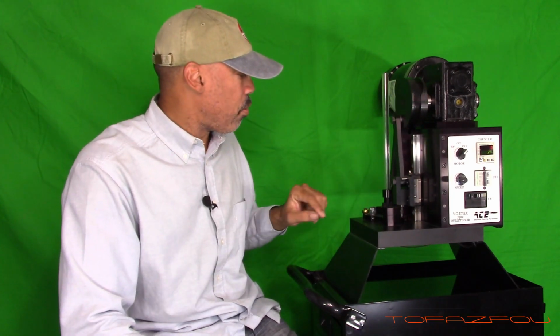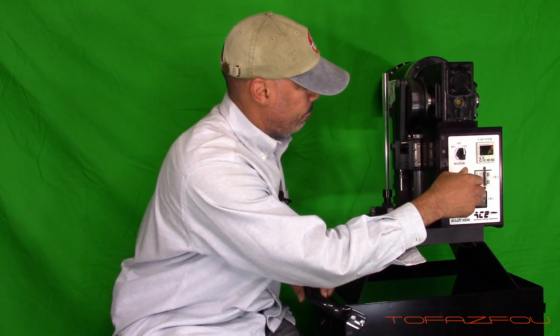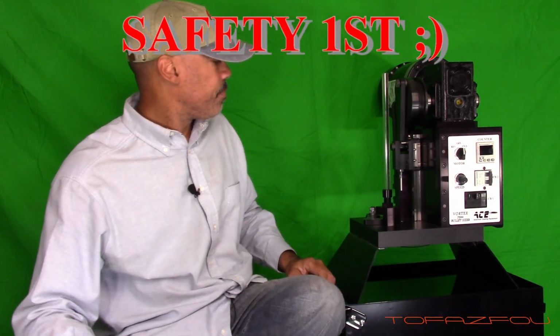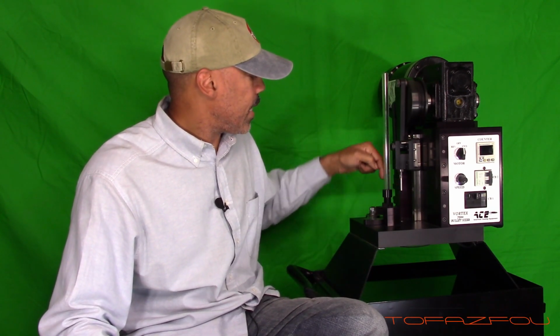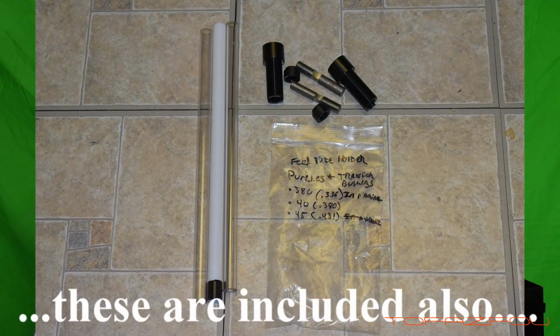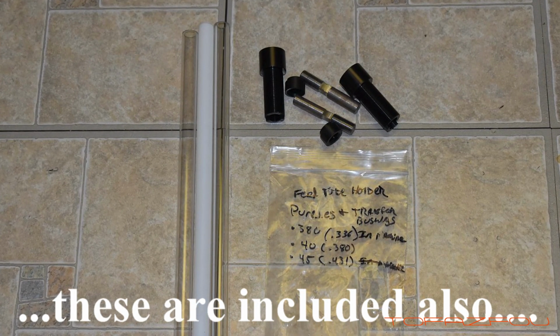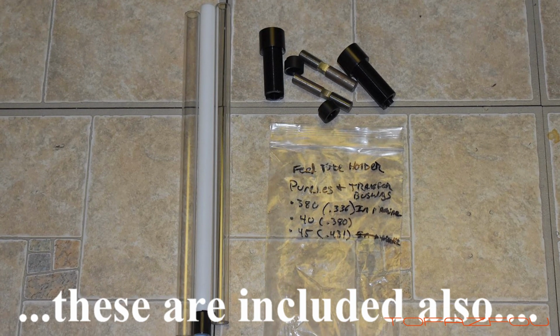Now, very important, turn this off. For safety reasons, we will completely turn this off. Right here, you have your punch. That's what punches your bullet down into the sizer. You can order different punches from American Casting Equipment for different calibers. The one that they send you is basically a setup for 9mm. Basically, this comes already set up for a 9mm.